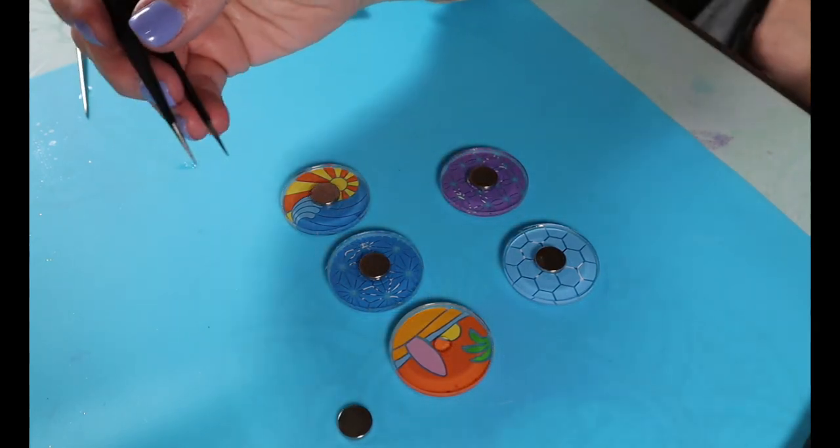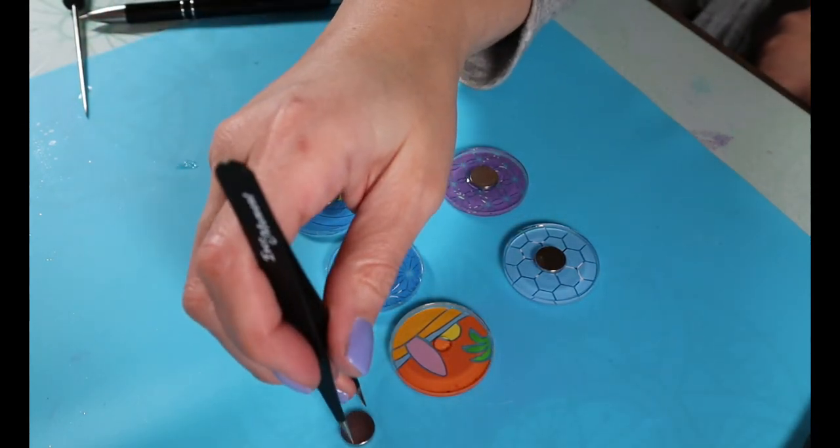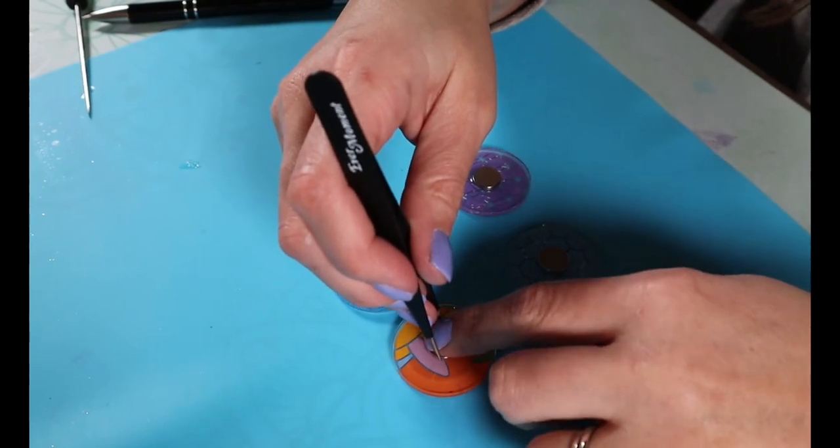And that's it. They really turned out really awesome. There we go.